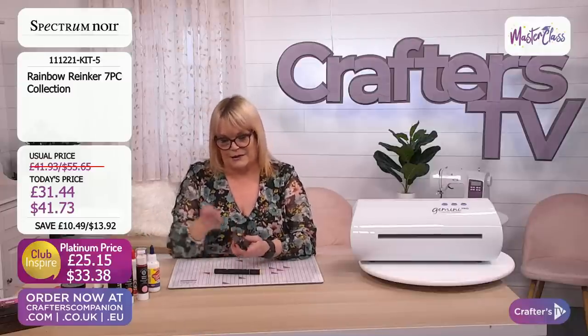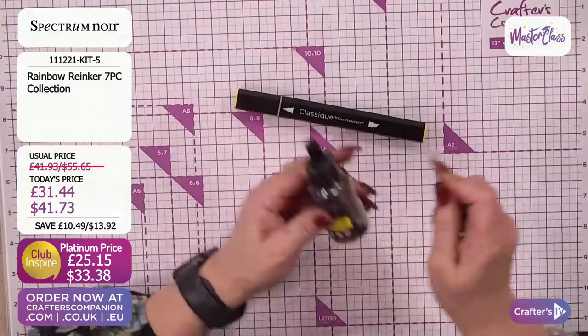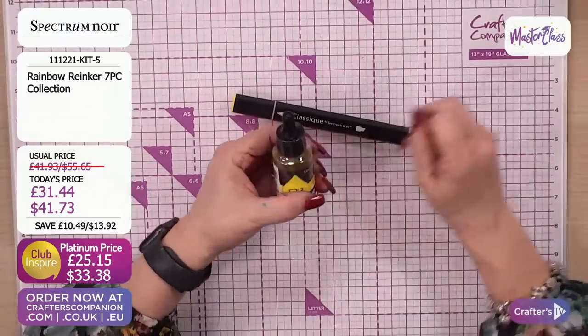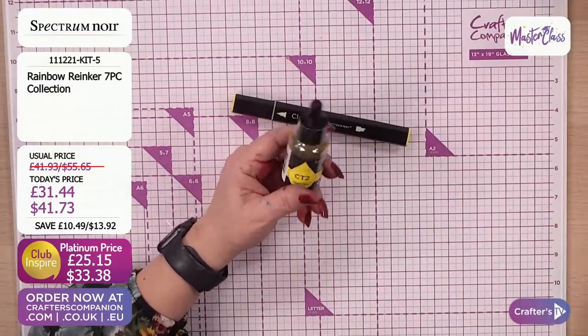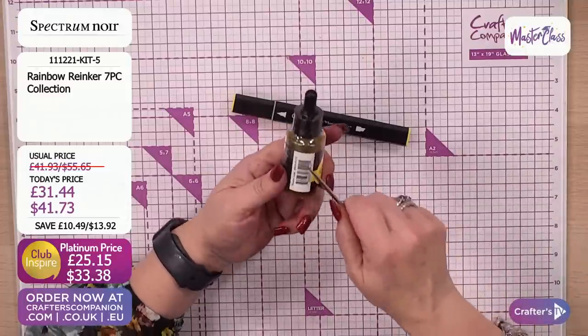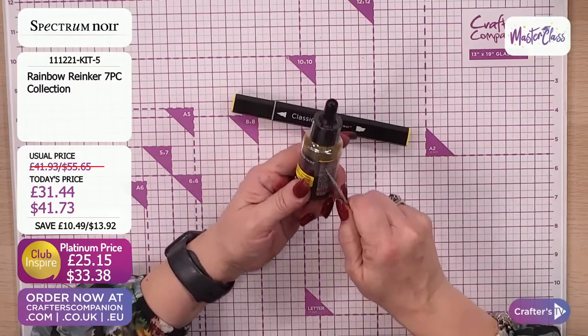Because I hear a lot of people tell me that they buy the pens and then when they run out, they go and buy another one. I'm like, yeah, why? Why have you bought another pen? Because you don't need to. Buy a bottle of ink, and this ink's going to last you a long time. And like I said, there's lots of different things that you can do with them as well.